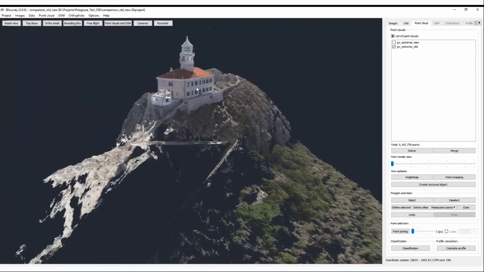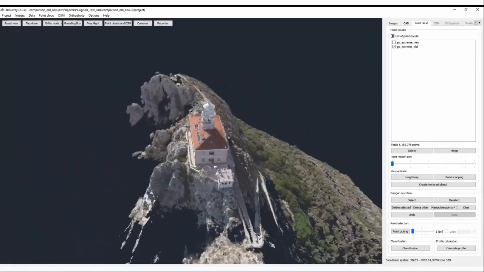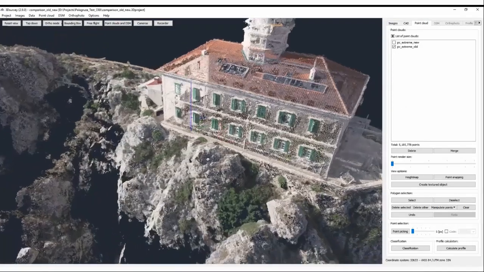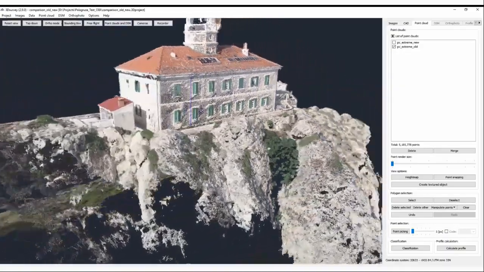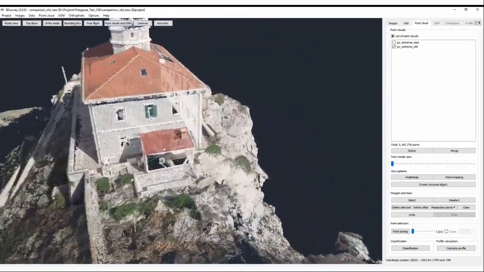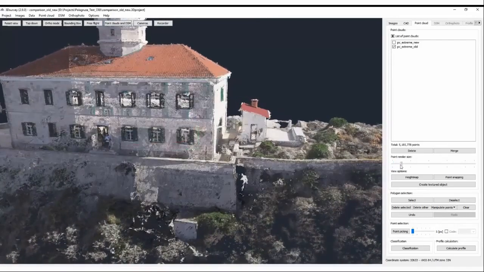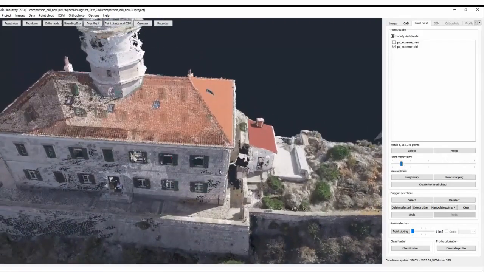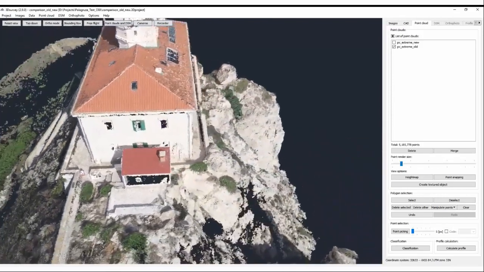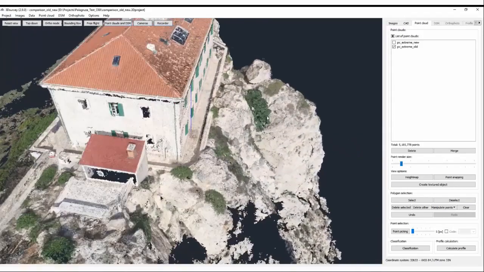Now, previously, this was the best quality of point cloud that we were able to get from this kind of images. So we have further upgraded the point cloud calculation algorithm, and now the results are even better.